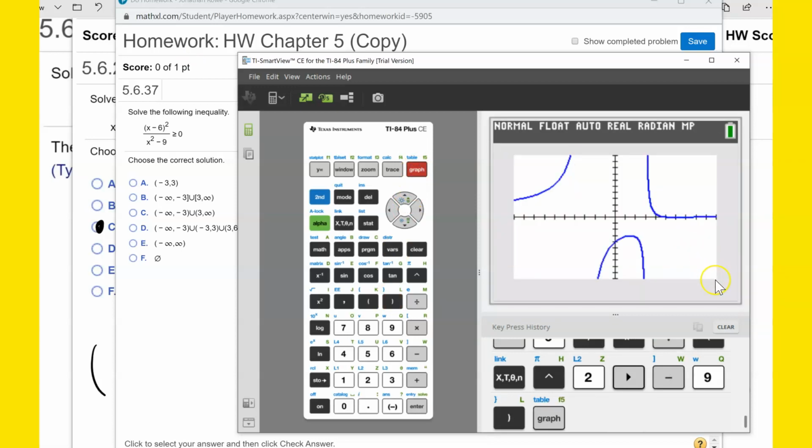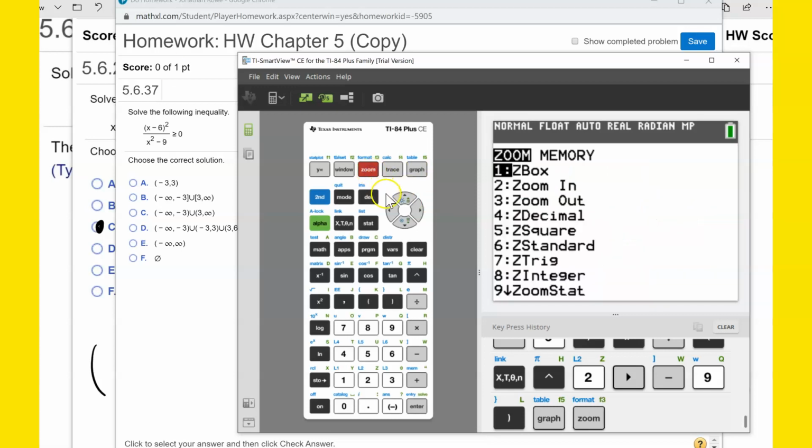Yeah, that's a very strange looking graph, isn't it? Where's this thing greater than or equal to 0? This is going to be interesting, isn't it? My question is, well, I know it's greater than 0 up here. I know it's greater than 0 here. My question is, what's going on right here? Does it go below 0 here? I'm going to have to zoom in on that. I'm going to go zoom box.